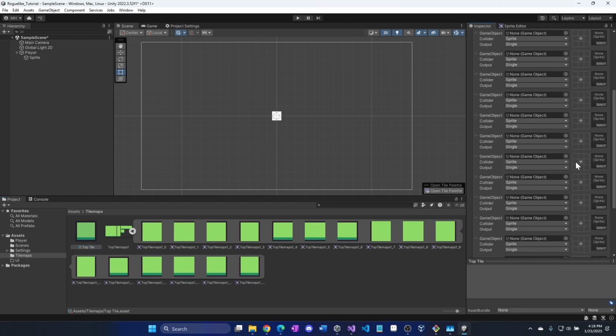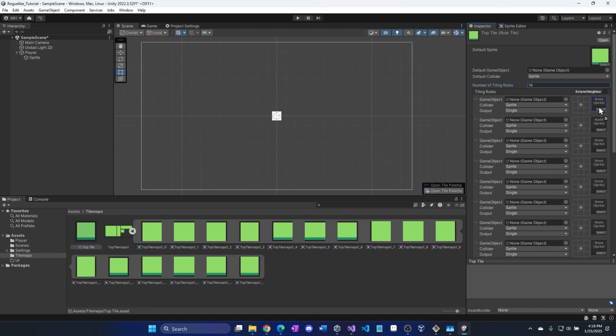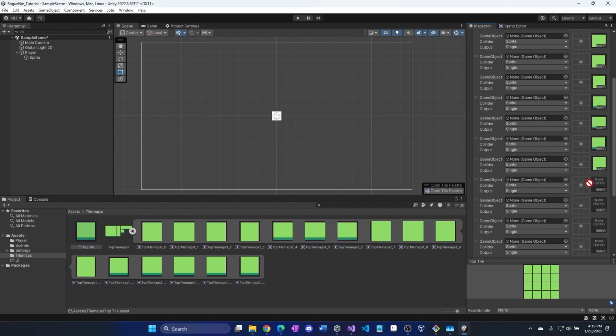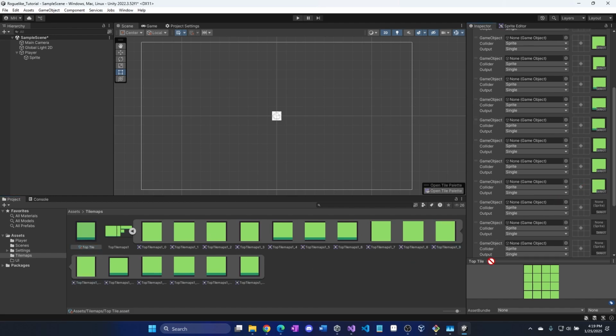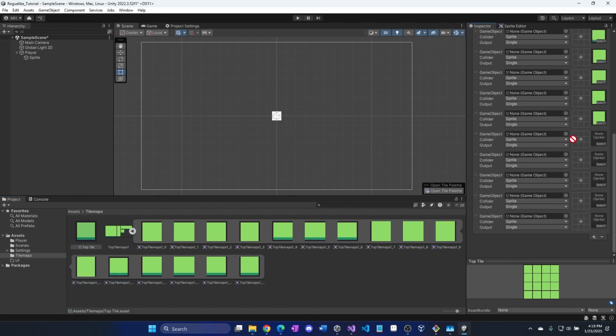Now what we're going to do is drag in each tile one by one into this little spot right here, going in order, like so. Lost track. 1, 2, 3.